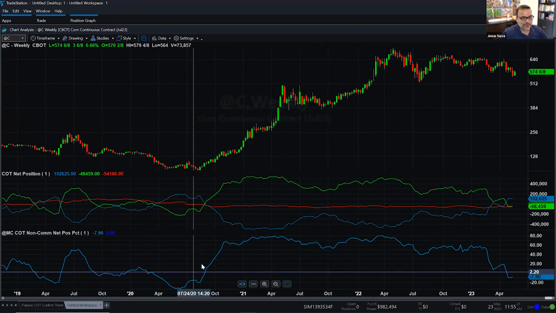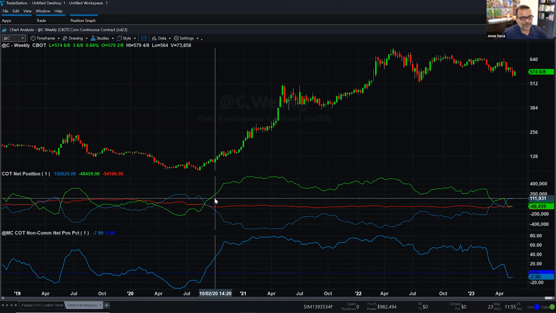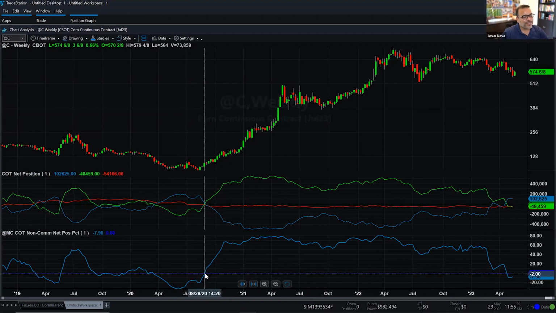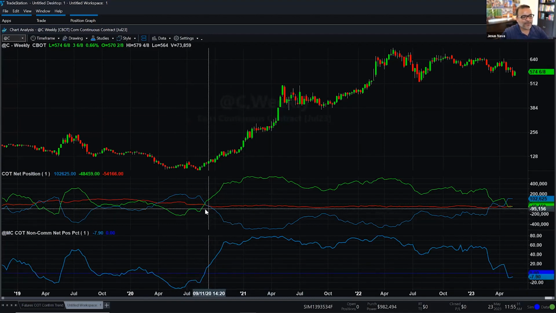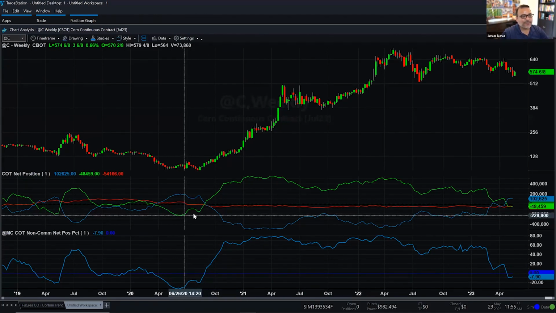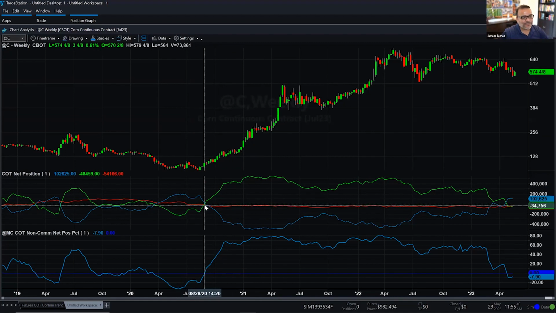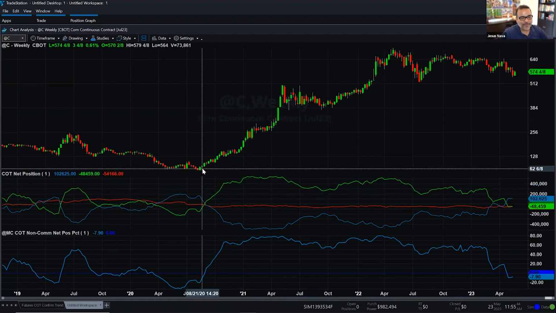The one that I just added, the blue line at the bottom, is just looking at the non-commercials. When we look at inflection points, for example, the non-commercial line here does pretty much align with what I see at the bottom. Inflection is when you are net short, but all of a sudden your net goes to the other side. You can see that these inflection points, when it crosses zero, sometimes align with the big market moves.